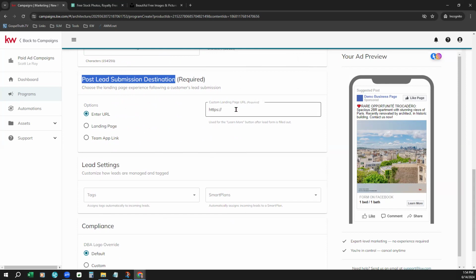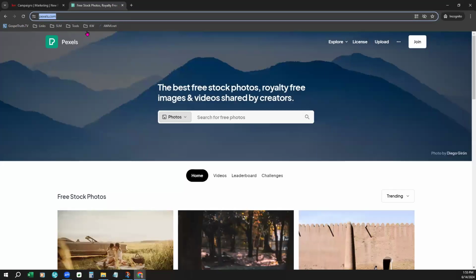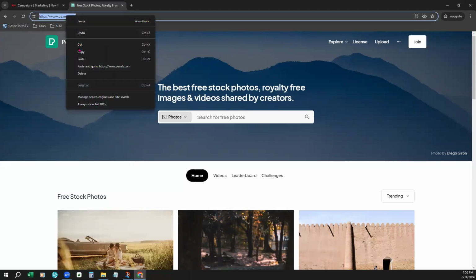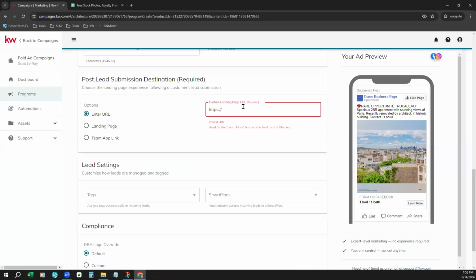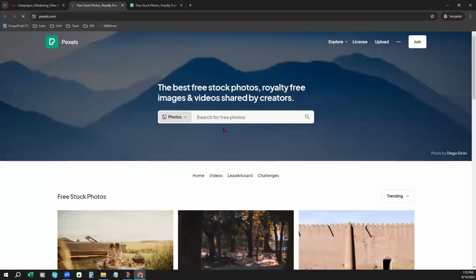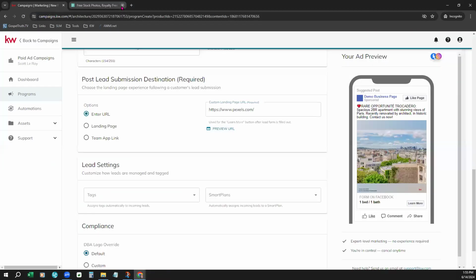So you can enter a URL here. I just highly recommend make sure you are going to that site and viewing it and then copying the URL right from the address bar when you put it in here. You want to make sure that it is the actual URL that is going to take them to the right place. You can also test it right here by clicking preview and make sure it brings you to that right page, okay? Nothing's worse than paying for a paid ad and your link doesn't work.